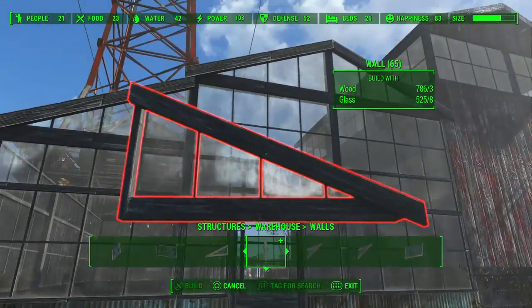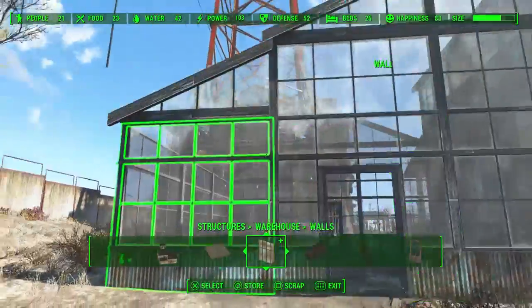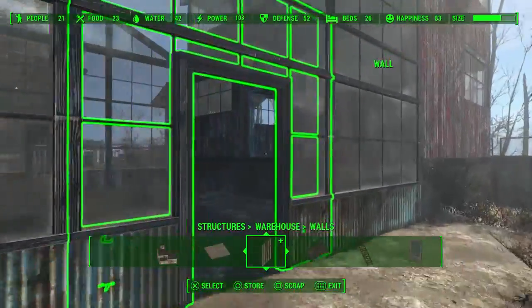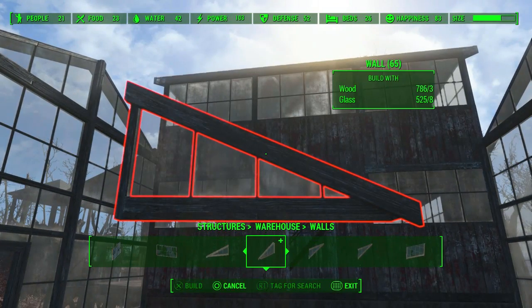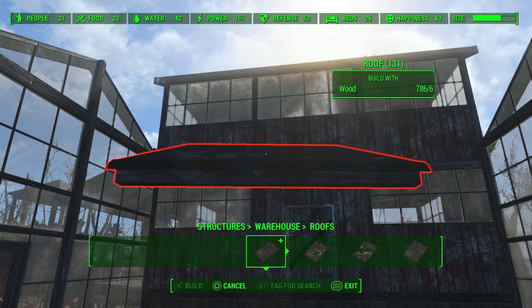And there we go. I'm getting under this ladder. Okay. There. So now I need to put the actual roof on. So what do you guys think so far? I think it's looking pretty good. That's not roofs, that's floors.